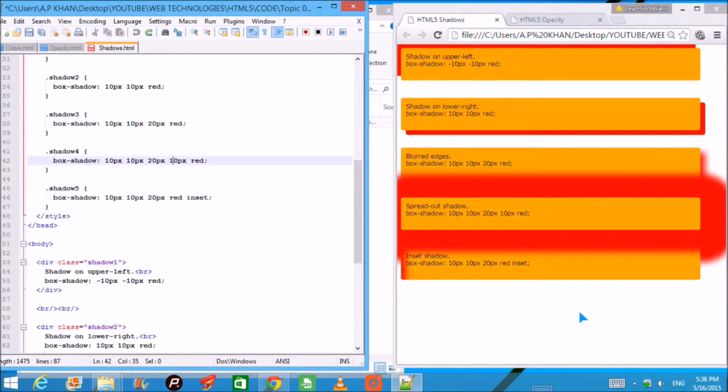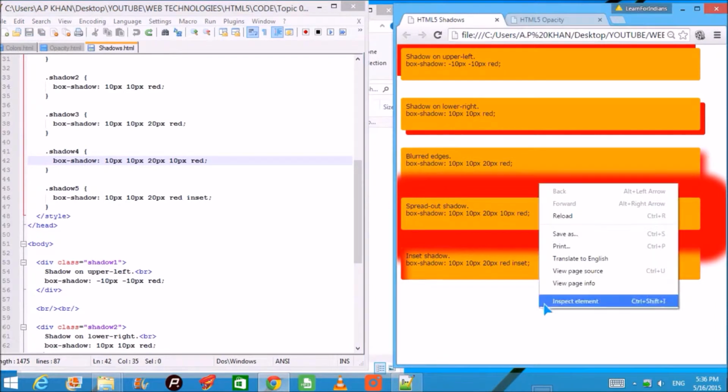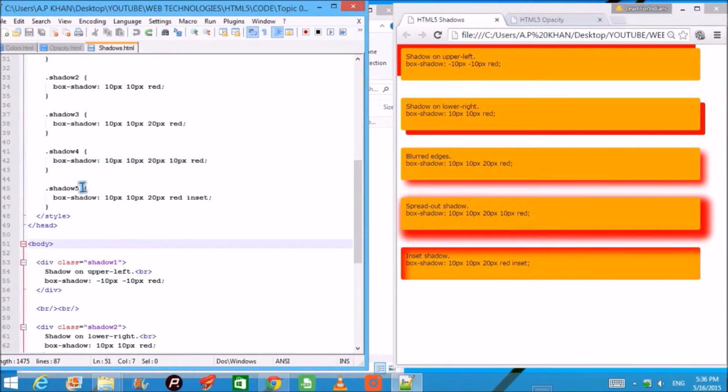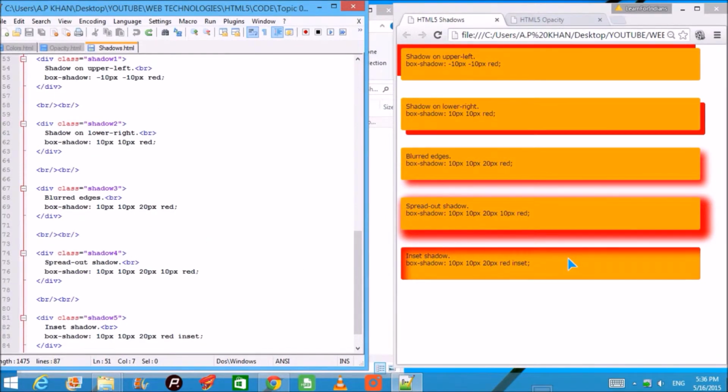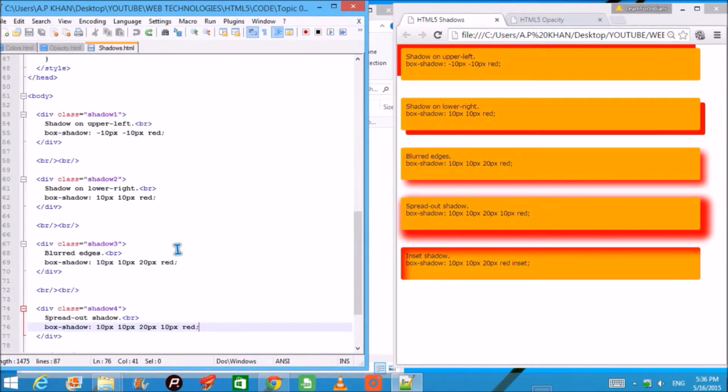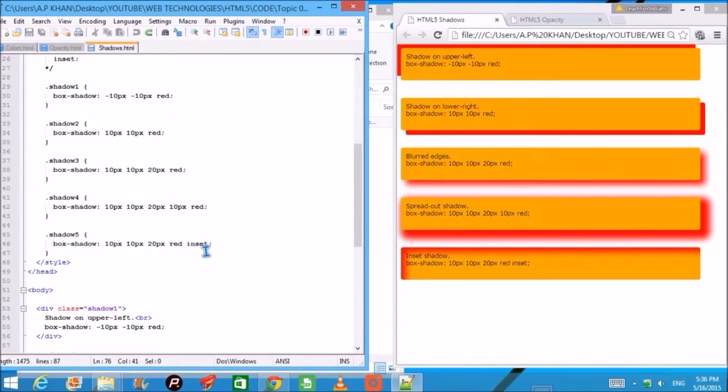Let me just reload it. Now the fifth division is most important. This is because the shadow is inside the main division. In shadow 5, there is one word called inset.